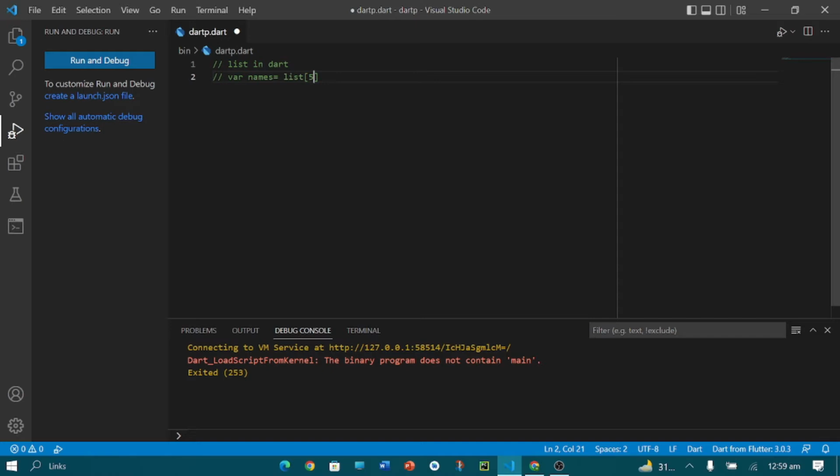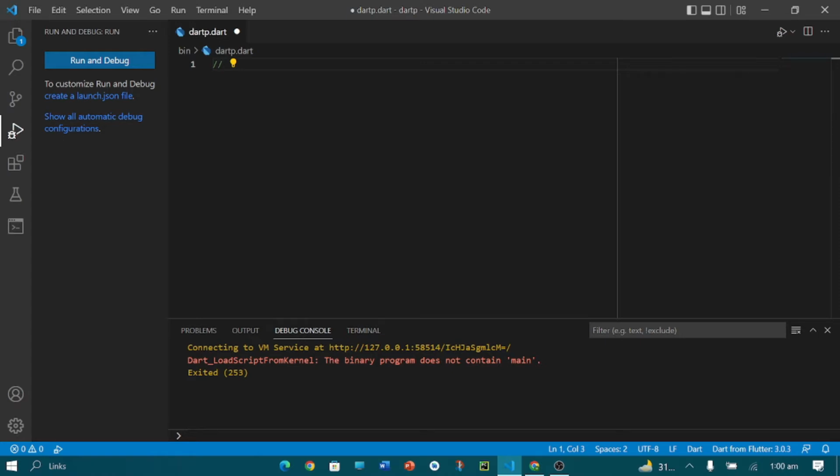It cannot store more than 5 elements. It can store a maximum of 5 elements, and a minimum of 0, or it's up to you, but the maximum limit of this list is just 5. So this is a fixed list. The second one is the growable list.